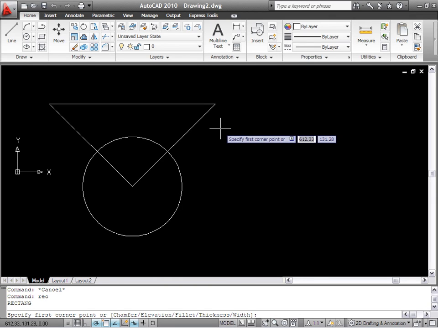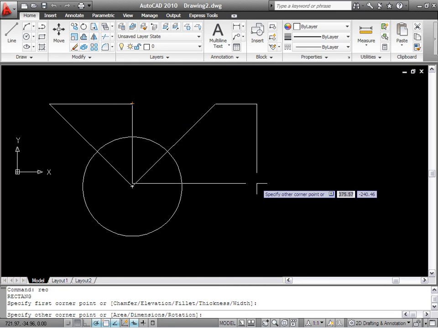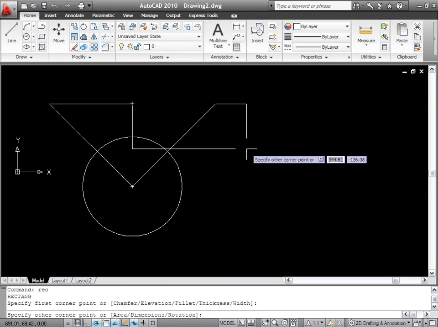So specify first corner point. I'll specify in the midpoint here. If I click it, mouse down of my cursor, so you can see we have two values on the screen. First is the X value and Y value as the second box.